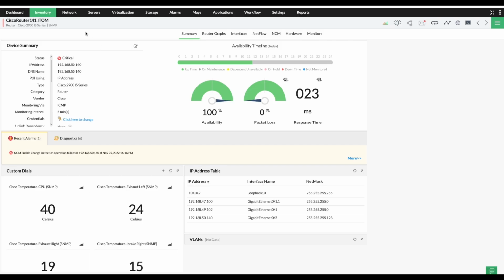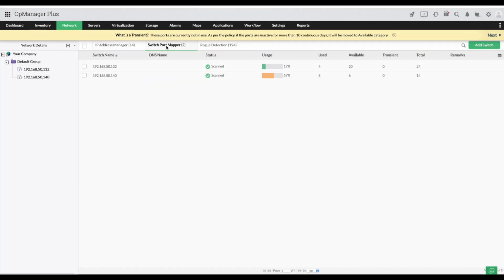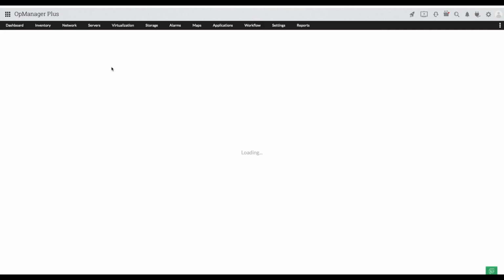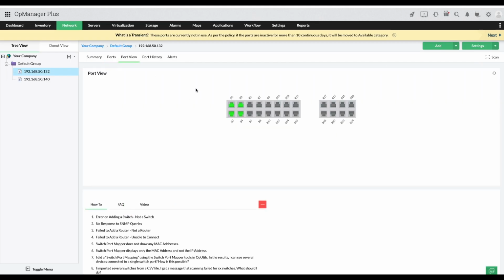And you can also see them under the IP management. All those switches we have added in OpManager will automatically be added right here and can be scanned for your usage of the switch ports as well. So you would be able to understand how that particular switch port is being utilized. So it's a very tightly blended tool where you will have a comprehensive view, and the discovery process is that simple.